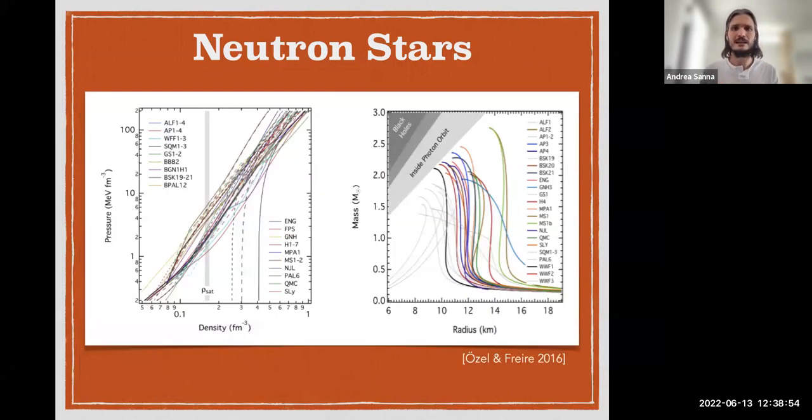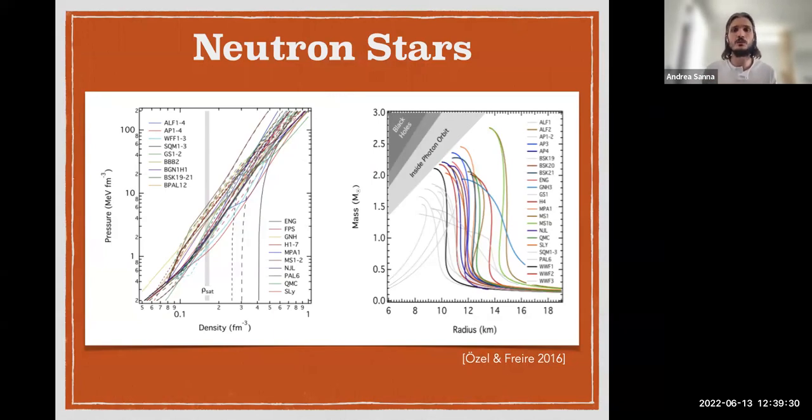As I mentioned, we don't know exactly what's going on in the center, in some layers of the neutron star, and therefore we would like to try to infer what's going on there. As I mentioned, theoreticians have some prediction of the kind of state of matter that can inhabit these systems, and they make some prediction on pressure and density properties of the matter that can be translated into macroscopic properties such as mass and radius.